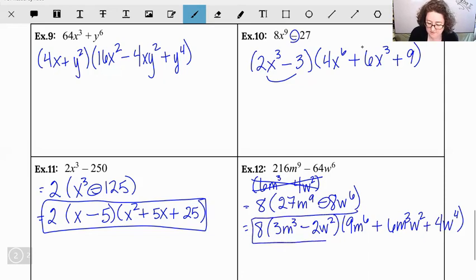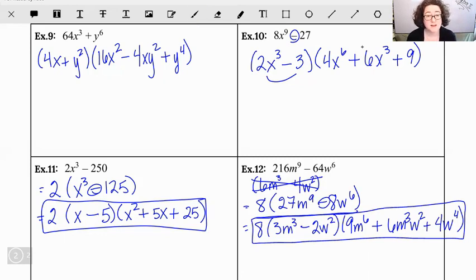Always double check that. If you get to any smaller steps and notice that you have something with a GCF, it's not a bad idea to back up to your first step, see if you can find that GCF and factor it out. If you leave your GCF in a factoring problem, you will not have it fully factored out. So always make sure if you have a GCF, factor it out in that first step.